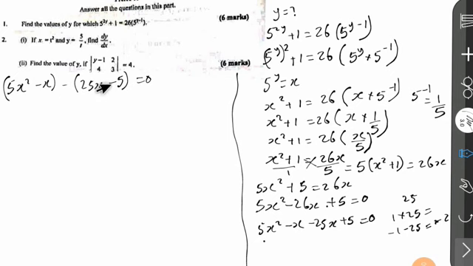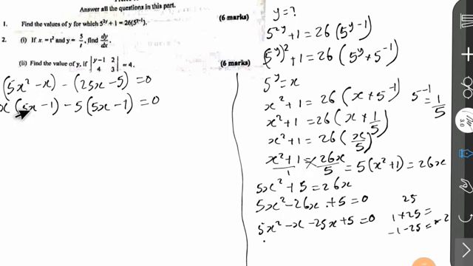The reason why I put minus here is that if I open this bracket, minus times this gives us this, and minus times minus gives us the plus we have here. So what is common to both terms there? s is common. So you can write s outside: s divided by 5s² gives 5s, minus s divided by s gives 1, close bracket, and we have minus outside there. What is common to both? 5 is common, right? So we have minus 5 open bracket, 25s divided by 5 gives 5s, and 5 divided by 5 gives minus 1, close bracket, equal to 0.